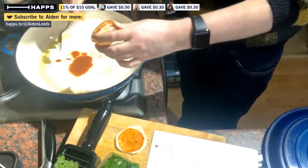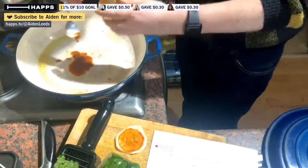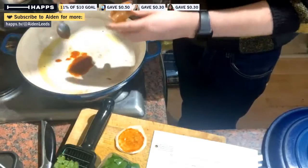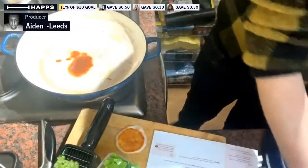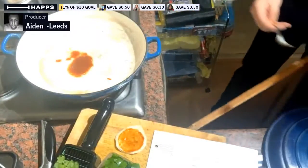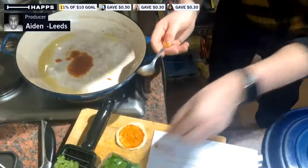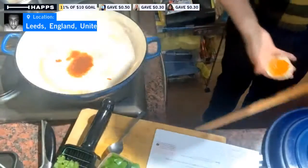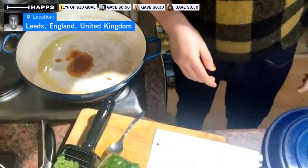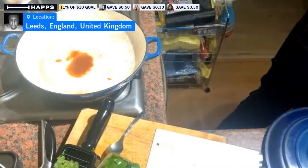This is quite a spicy sauce, garlic sauce. Try not to use metal on the pans, but one second. Get rid of this. And then we're frying it off for 10 seconds. It wants to fry for 10 seconds. Then we're going to turn the heat up and add the beef.